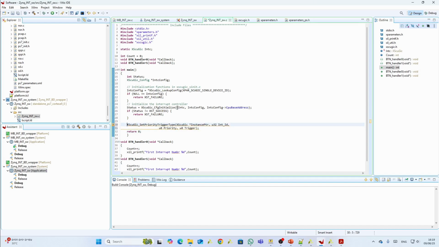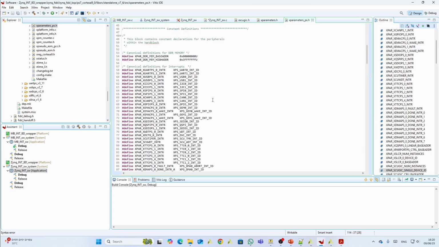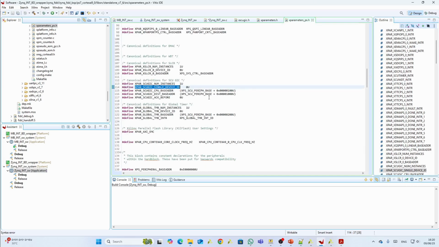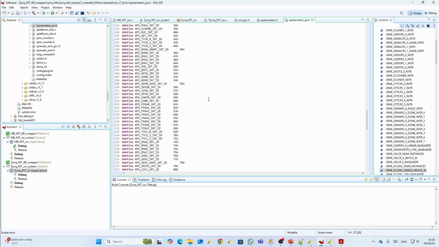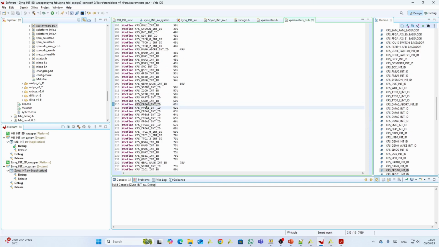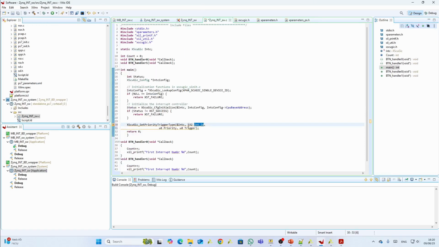We need the interrupt controller pointer. We need the ID. Now, as we know from the PS, we connected the interrupt to the first and the second of the FPGA IDs. So this is the ID for the first, and later we'll put the second.